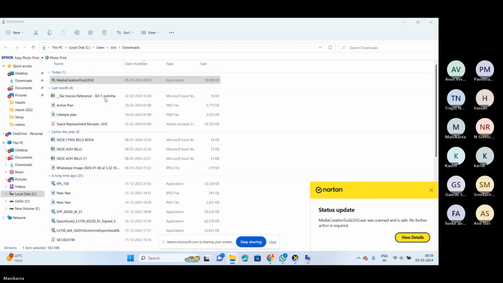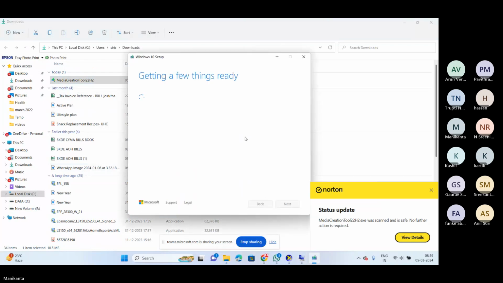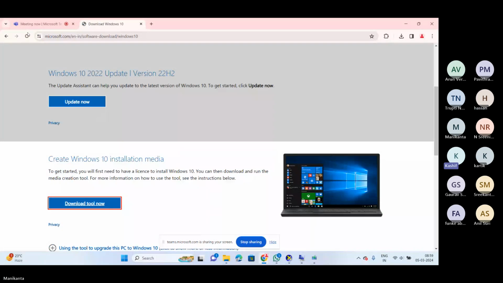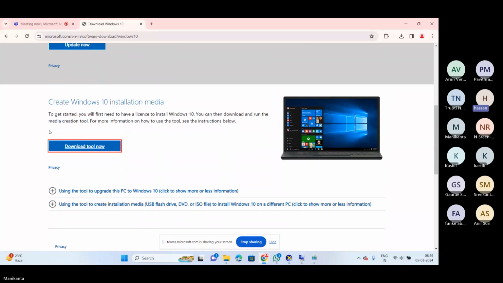Open. Windows 10 ISO, right? Yes, Windows 10 ISO. We don't go to update; we go to the download tool. Download tool now.